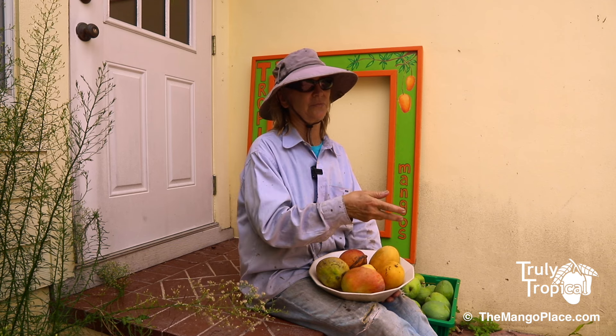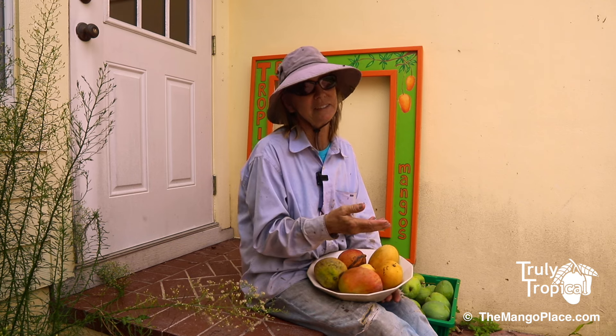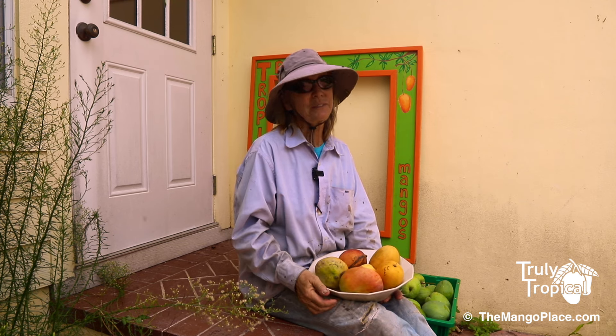We're getting into the season quite a bit and the quantities of fruit are dwindling. It's not like we've suddenly discovered a bunch of mangoes on a tree we didn't see before — we pick what's ready to pick, and the more we pick the less we have to sell later, because the trees are not going to make more mangoes until next year. So I hope everybody can get some mangoes they're looking for, but there's only so much we can do.